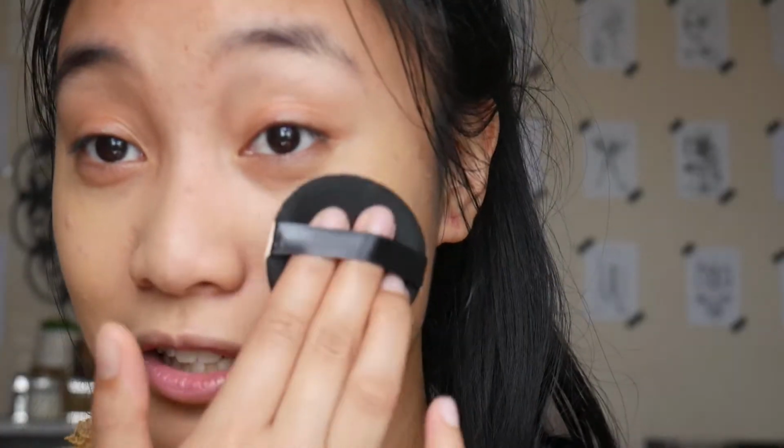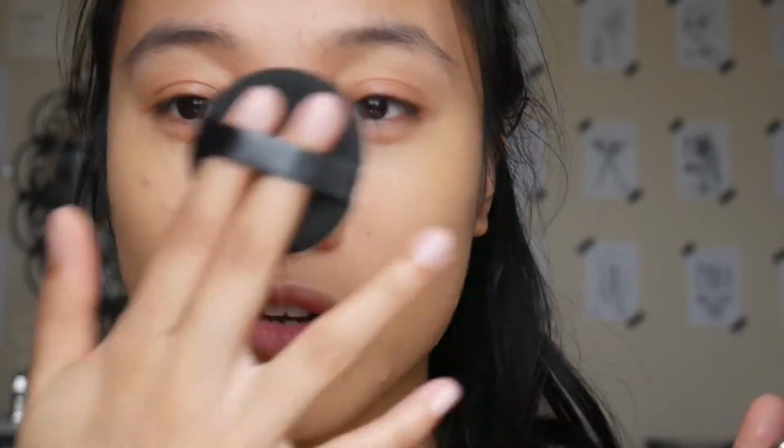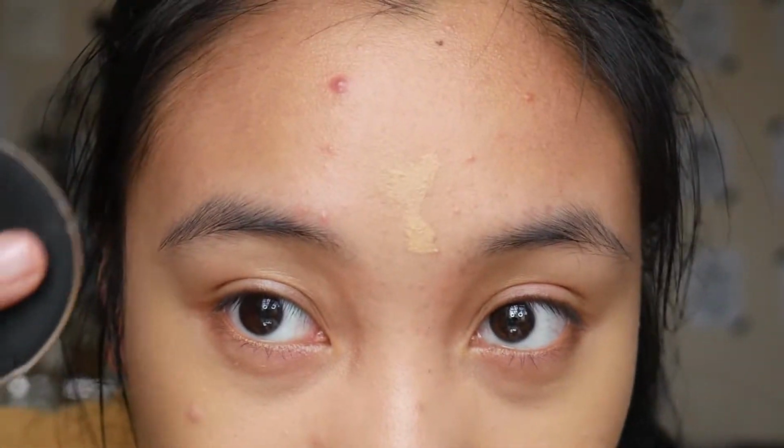So far, it's really soft, and it's super fun to just do this on your face, but I don't know if I'll be able to do this all the time. I wouldn't know if I would want to use a foundation cushion all the time, so yes. So this is my forehead. Let's cover it up. This is what it looks like so far.